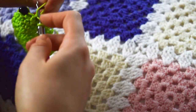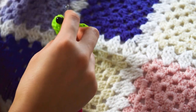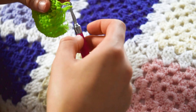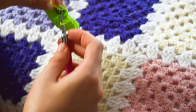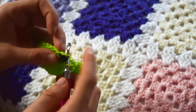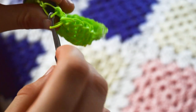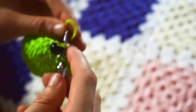It's a weird band. And as we get to the eyes, make sure you do this one right here. Oops, sorry, I'm out of frame. I'll zoom in a little bit just so you guys can see. So make sure you do this one that's right here as a normal stitch.